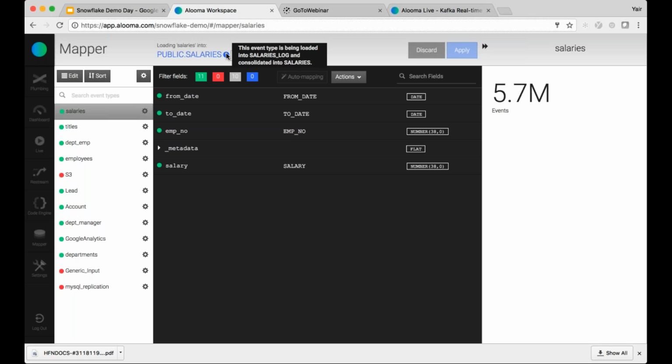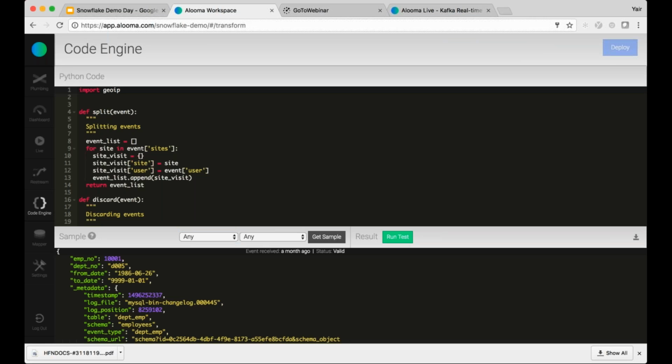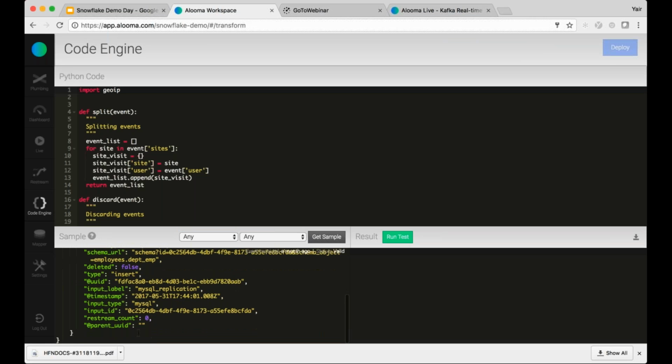Usually, you need some kind of code engine mechanism to avoid splitting the same record twice. So let's say you took a parent record and split it into multiple child records, and then it goes back from the Restream Queue or from the error queue into the pipe. You use some code to prevent it from splitting twice. Usually, it uses the metadata field called Restream Count, which tells you whether this is the first time you're seeing this record, or whether you already saw this record in the past. And if that was not the question, then feel free to elaborate.